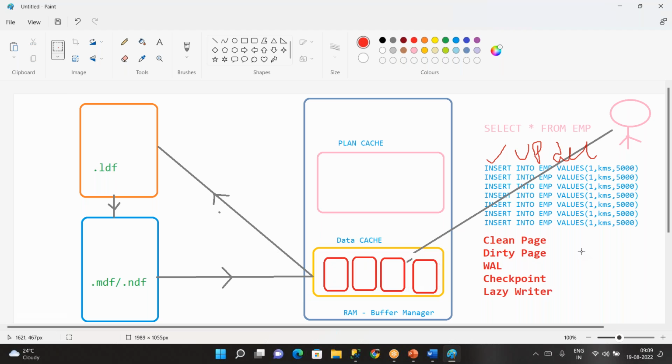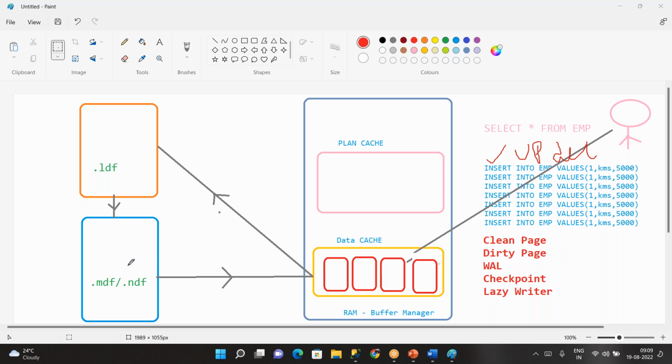Once it copies the pages to the data cache, it never executes immediately, because to perform this operation it requires a lot of resources. What are they, sir? Pages, memory, IO, CPU. CPU is one of the very important ones. Scheduler, sir, this whole concept we'll discuss later. No worries on that part.